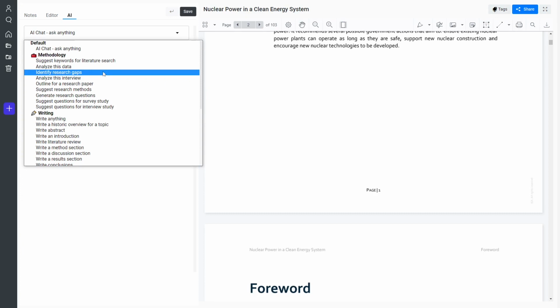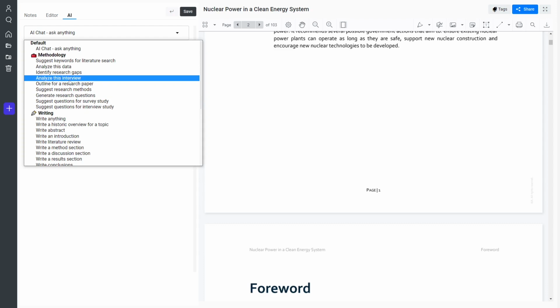I would suggest pasting in text, for example, from the beginning part of a research paper where the authors are describing the previous research that has been done in that field. If you paste in that text, the AI will analyze it and try to find potential gaps that you could then perhaps study yourself in your research. Of course, for all of these different templates, there is a limit on the number of words you can put in at one time, which is around 1,500 words.